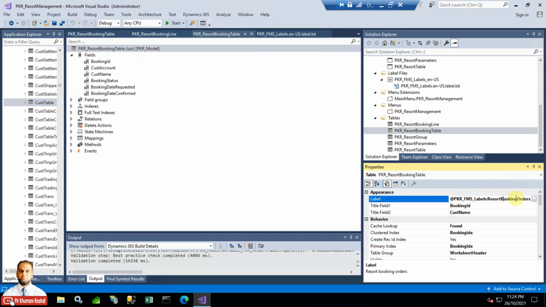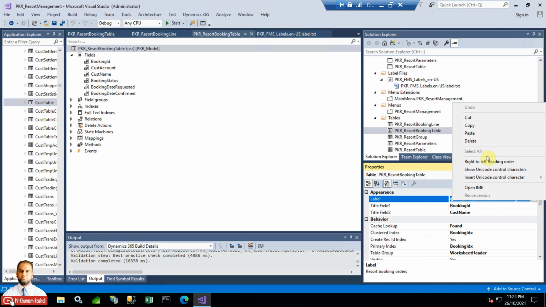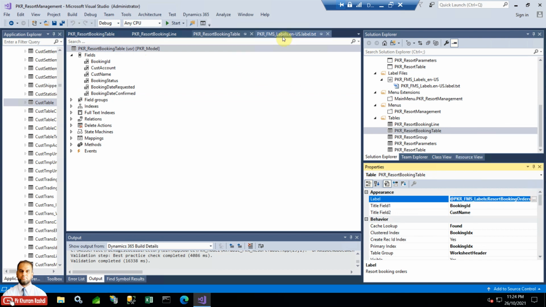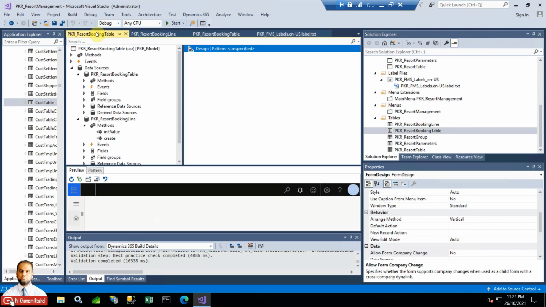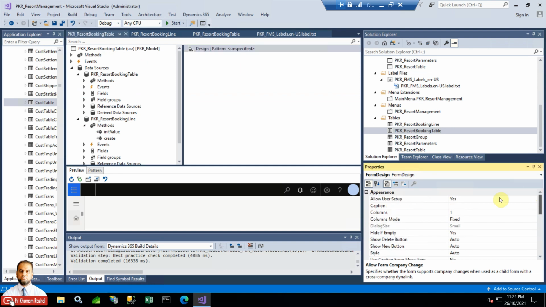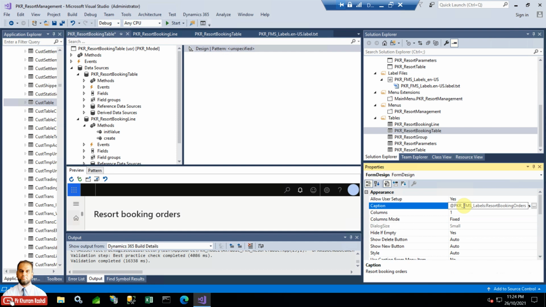No, basically it is already set, and we can use this label ID and go to our design and put in our caption here. So this will be resort booking orders, or we can make it like resort booking order details as well. So it is up to us.